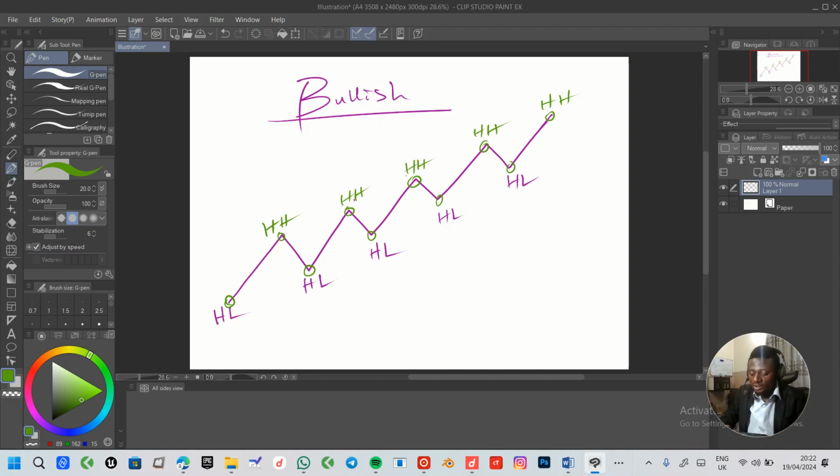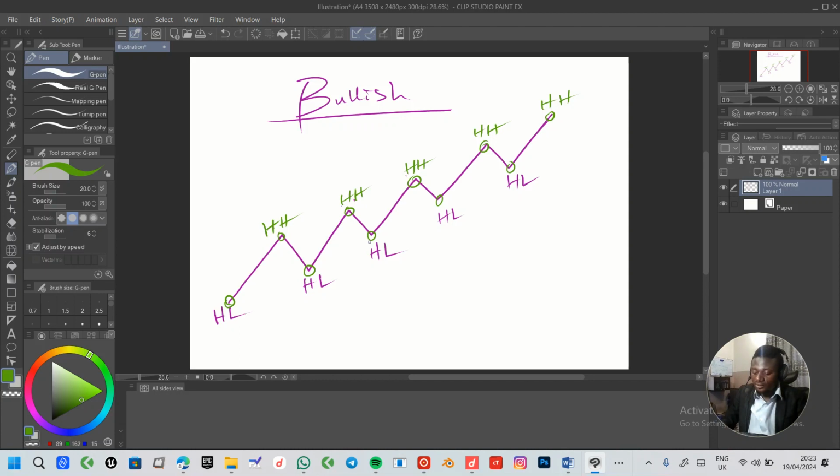Why? Because this point is higher than this previous higher low, right? Now when this retrace comes down, what do we have here? Higher low. Why? Because this low here is higher than this low here. So it's a higher low because the low is higher than the previous low. Okay, so this is another high here. This is not a low, this is a high. So why is this called higher high? Because this high is higher than the previous high.